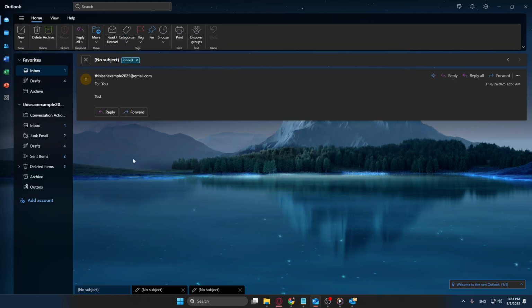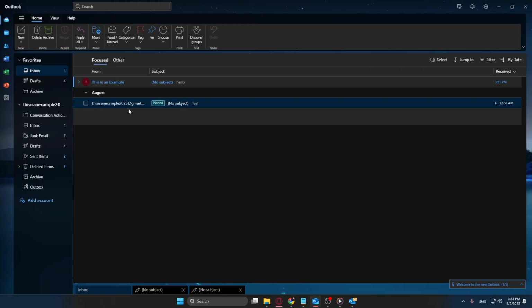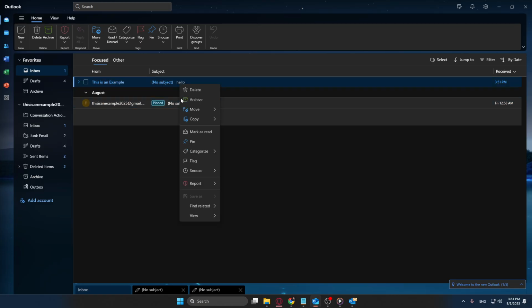But why stop there? If you're like me and want to streamline your email process even further, consider sorting your email list by category. You can do this by clicking on the View tab at the top of Outlook, choosing Arrange By, and then selecting Categories. What this does is it puts all your emails into neat, easily navigable sections. Depending on your existing setup, you might have emails sorted by date or another criterion. Switching to categories makes finding that one important email much quicker.